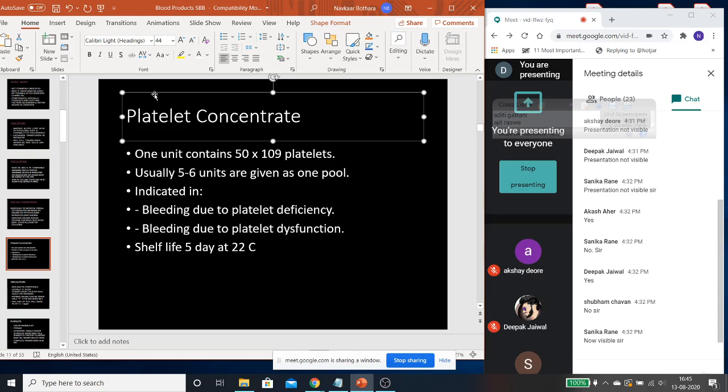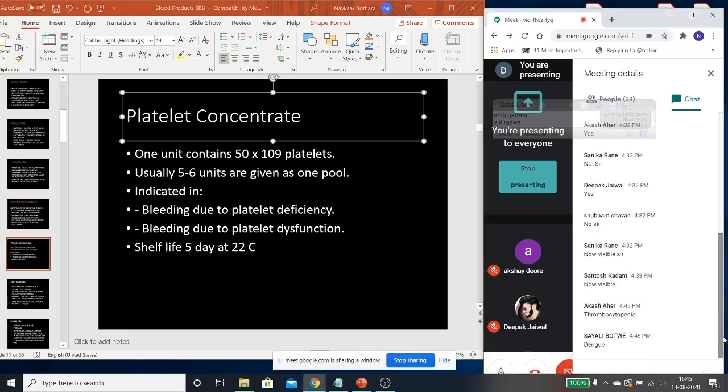Has anybody heard about any medical condition where platelets go down? Very famous. Yes, Sally, correct. Yes, Akash, thrombocytopenia. Nowadays, in many news reports you can see that dengue is causing thrombocytopenia. So in case of dengue, we can use platelet concentrate. I hope it's clear now. So this is the situation.